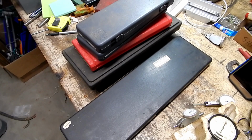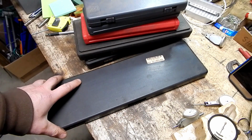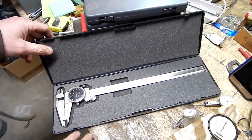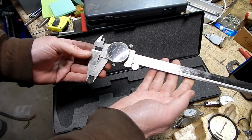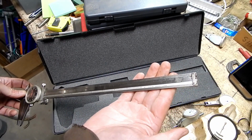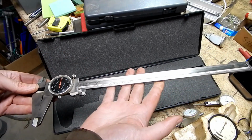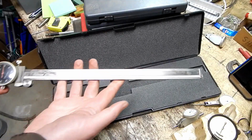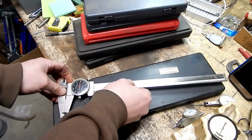Well, next up I have quite a decent sized group of calipers I was able to get. I don't have my cost on a lot of these individually. This one I do know I only paid 15 bucks for, because it's a cheap Chinese import dial caliper. It says China right there, but it is a 12-inch, so that makes it still something I could probably sell. I'll just clean it up a little bit. Oh, actually, I only gave 10 bucks for these. I thought I paid 15, so even better. So I'll give somebody a deal on these.